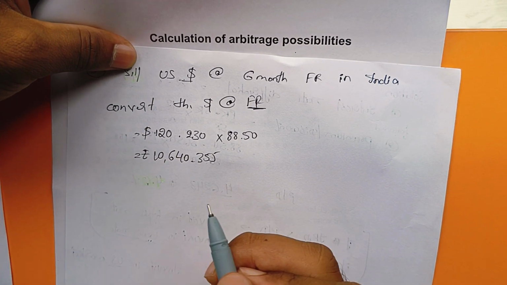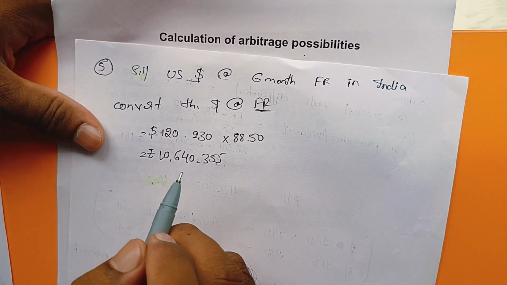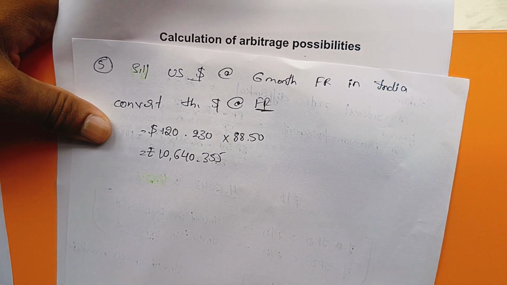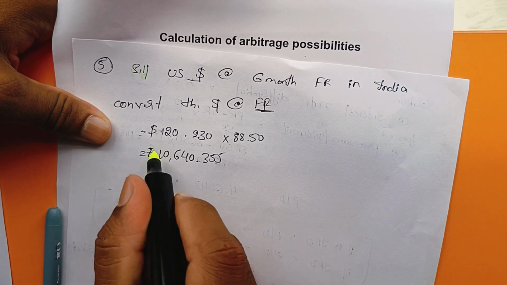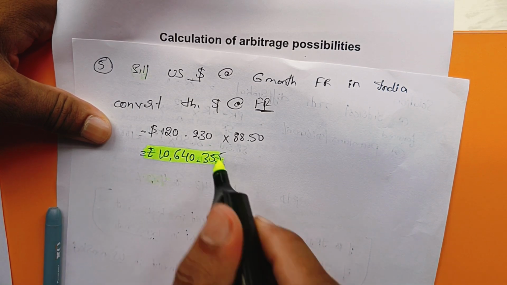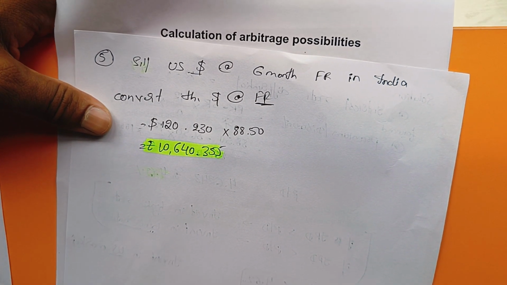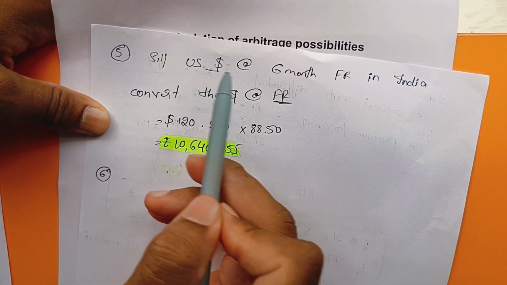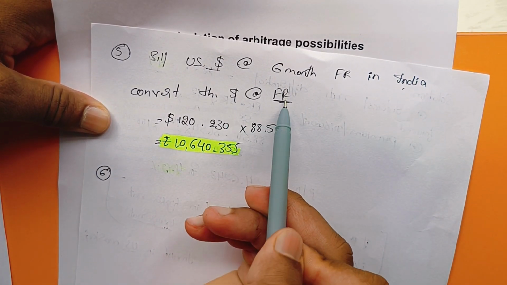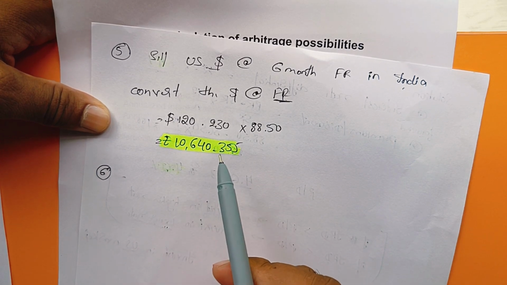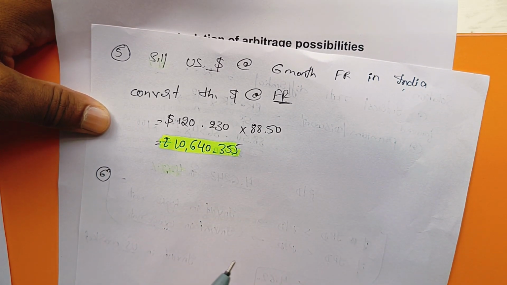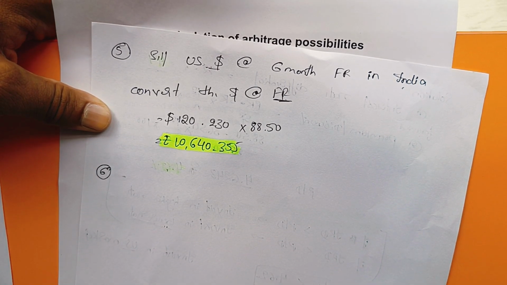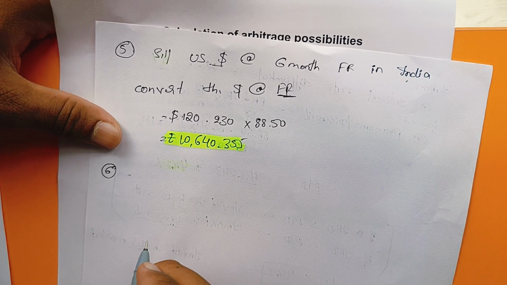This is nothing but dollar. We converted dollar into rupees with the forward rate. Now how much did we get? We got this amount. Done. Next, he sold US dollar in India at the forward rate, and we got this much amount. And you remember, first we borrowed rupees 10,000 in the Indian market at 12% interest rate. We need to return that amount.